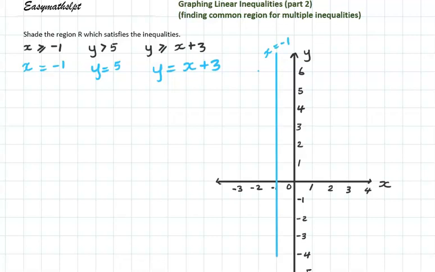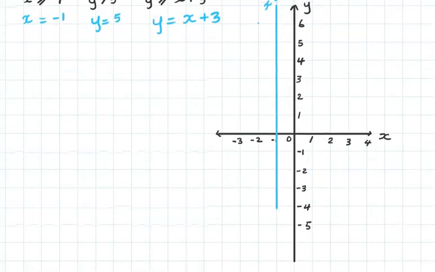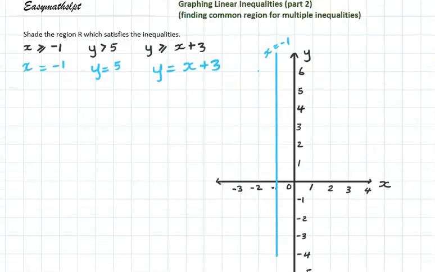It says x is greater than or equal to -1. So we know since x can be equal to -1, x can be -1. x should be greater than it as well. So x can be 0, x can be 2, x can be 3, etc. We need to shade the area where it says it's greater than it. And since we know x can be anything along this range, then we will shade above the line.